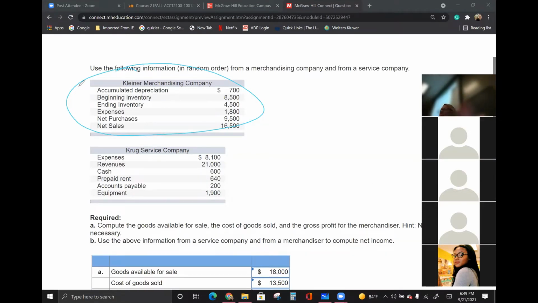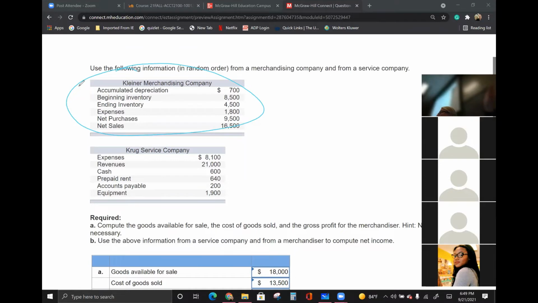Okay, so that section is what we're looking at. We're looking at the company that's the merchandising company. And they want to know what are the goods available for sale. So I need to look at it and see how can I figure out what is available for me to sell. Well, I'm looking for inventory because that's what I'm selling, inventory in this type of business. So I need to look for beginning inventory because I need to know what's available, not what I sold yet, just what's available. Well, I have all that beginning inventory that's available to me to sell, right?